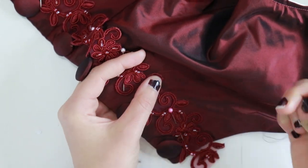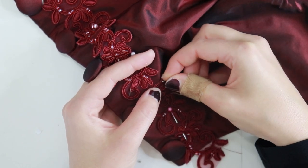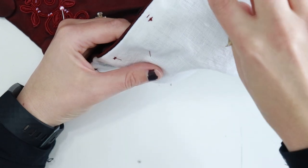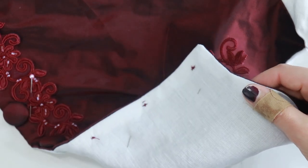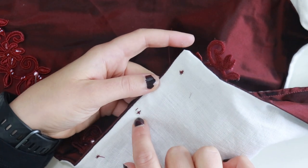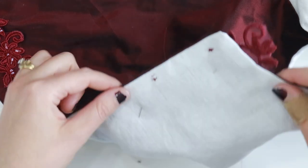And I did choose a thread that matches my trim and my fabric versus one that matches my lining, because obviously it doesn't matter. If I accidentally peek through, let's just look at the back. I haven't done it yet. I mean, these are my buttons. If you can't tell, those are my buttons. But look, I haven't done it yet. Awesome. We're a few inches in. But if it comes through on the side and there is red, no big deal in my opinion. Wow, I started this button way off. That's funny.